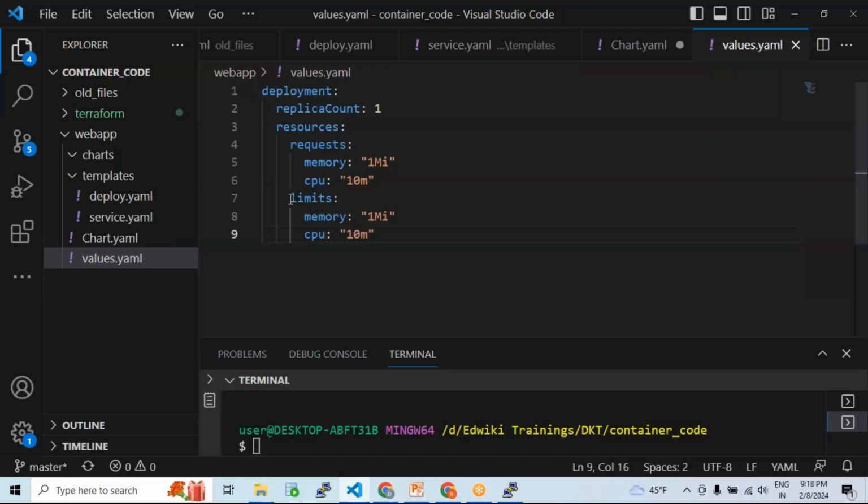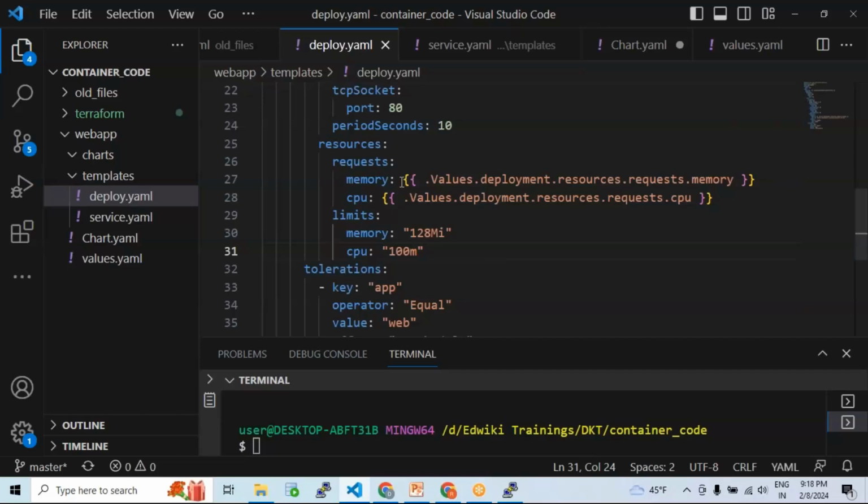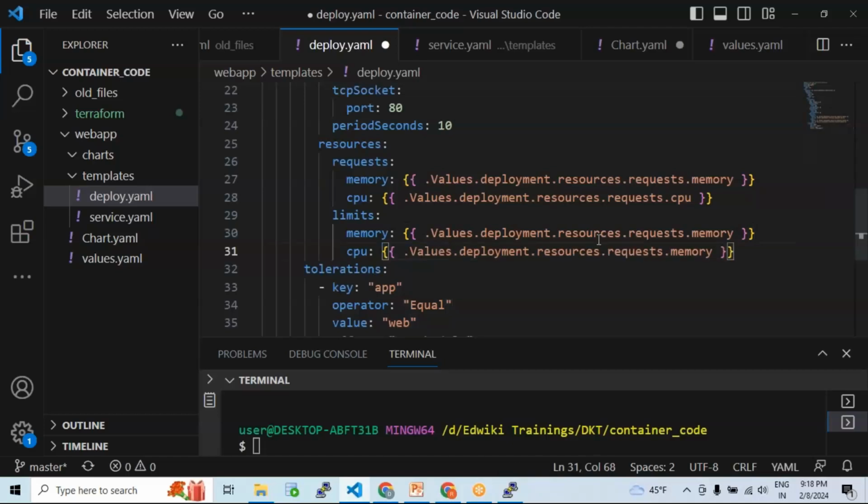Now you specify this particular variable in your manifest file here. So I'm just copying this. Under the resources, under the limits, get the memory; under the limits, get the CPU, like that.